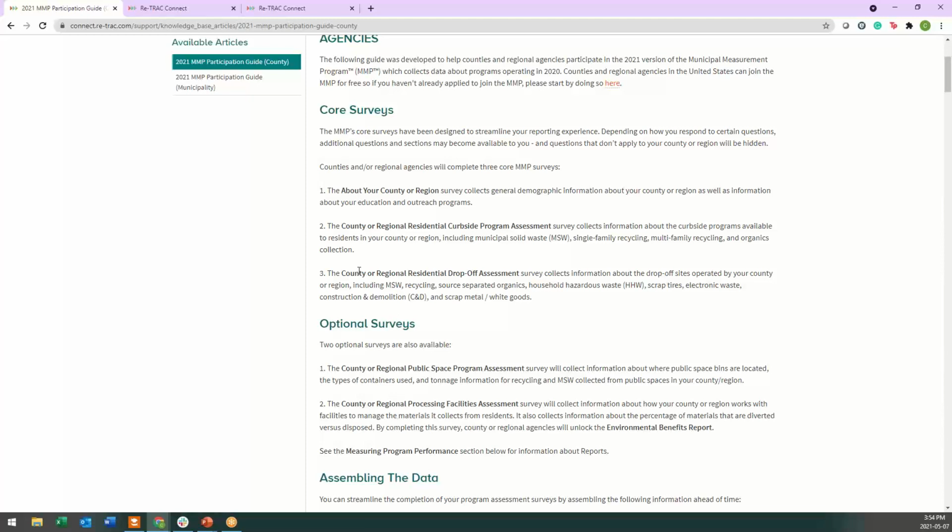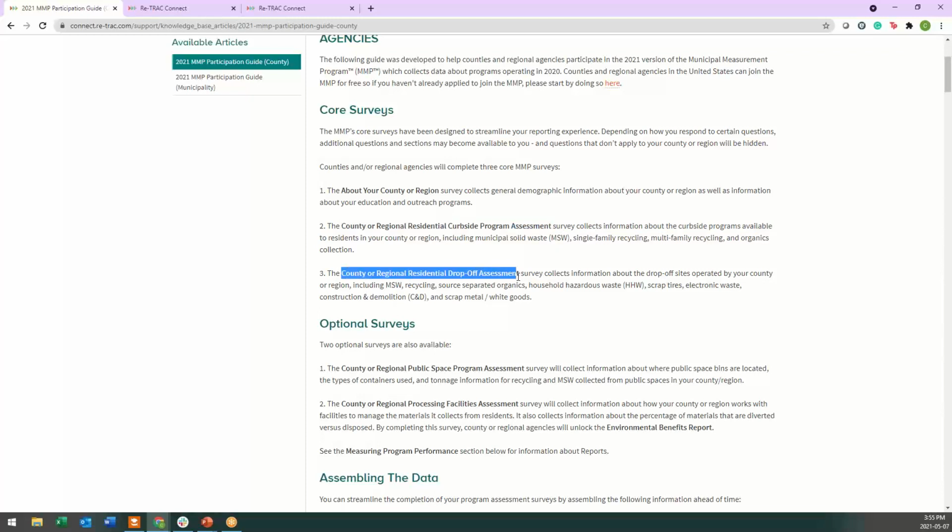So there's 3 core surveys for each county. One related to just demographic information, one related to program delivery. So maybe you might offer MSW collection, but you might not offer organics. Doesn't matter, but this is where you would enter all the information related to the curbside programs that you deliver as a county.